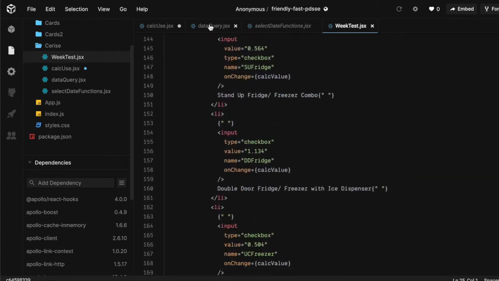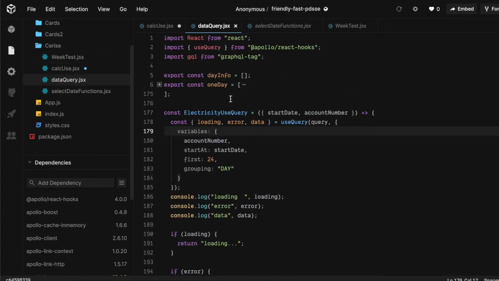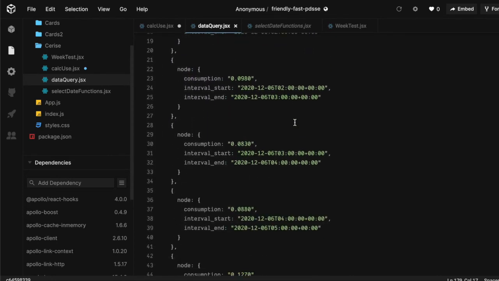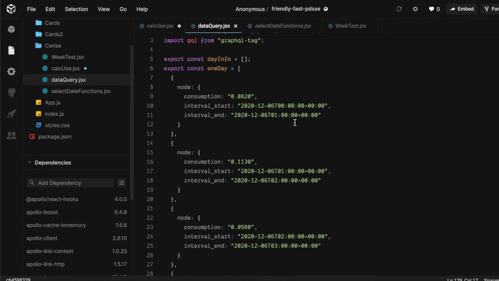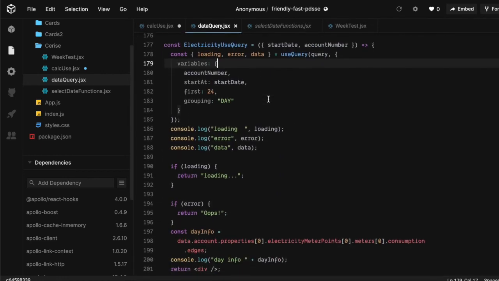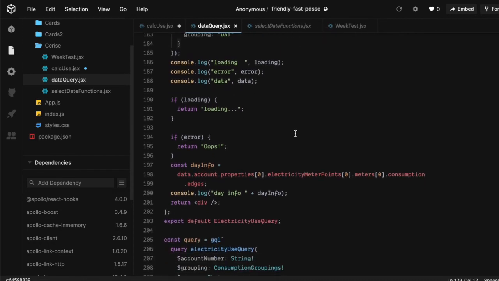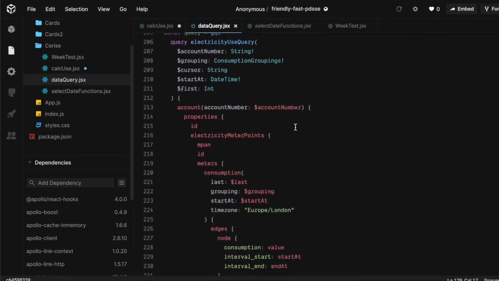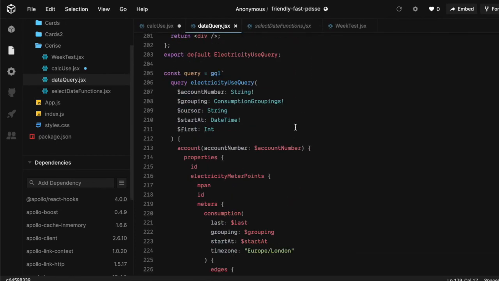And the data comes from here. So at the moment, the consumption data is hard-coded in this long array of hourly intervals. But there is an in-progress API request which will take the date that you choose from the calendar and ask from your account how much energy you use on that day, and then give it back to you.